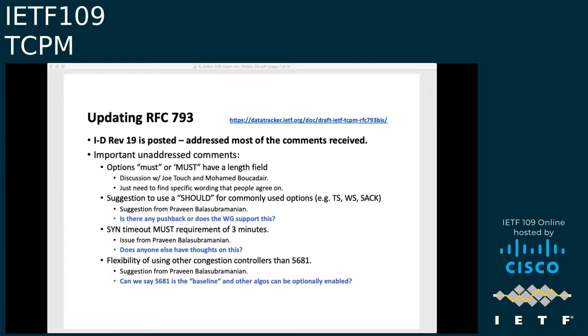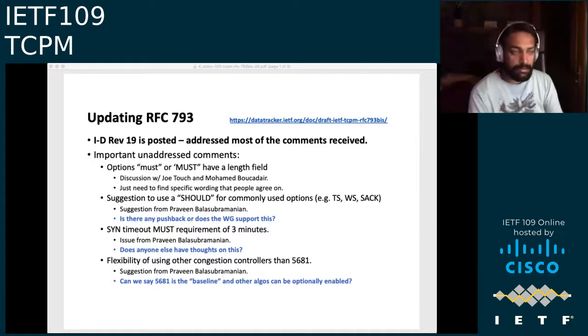Jana? And I'm closing the queue after Jana. I would gently push back against that, again for the same reason. I don't see a reason to require an IETF standard congestion controller when nobody's going to follow that requirement. Are we requiring it because we want to be consistent with our document set, or are we trying to reflect reality here? We can certainly be consistent with our own document set if that's what we want to do, but I would try to move away from that.